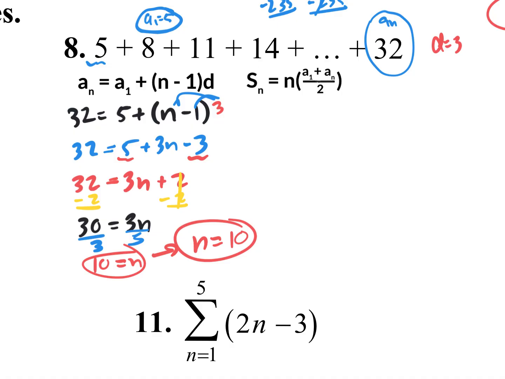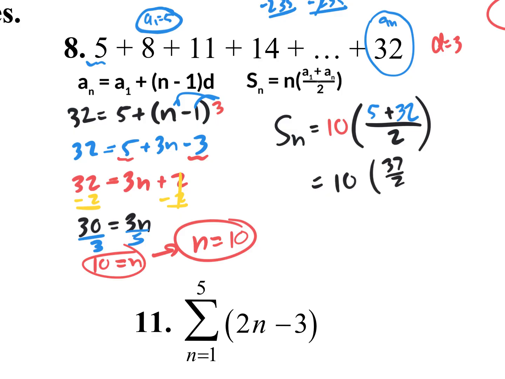So now we do have everything that we need for the summation formula. We have n being 10. We're going to plug in that 10 right there. I still don't know how many terms I have, so it's still s sub n. The summation of all these numbers is going to be 10 times a fraction. And up in that fraction, you're going to be adding the first number with the last number. First number is 5, last number is 32. And we're still dividing that summation by 2. So 5 plus 32 is 37. So what I really have here is 10 times 37 over 2.